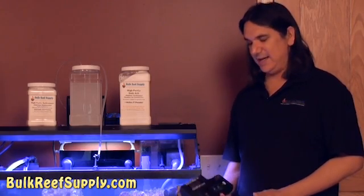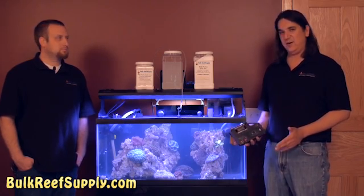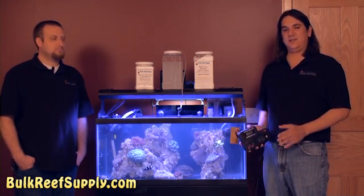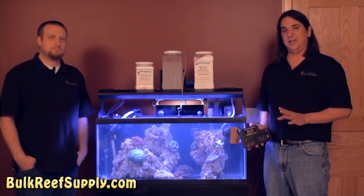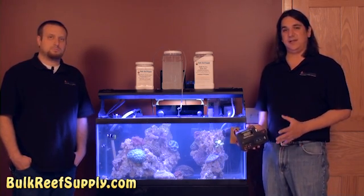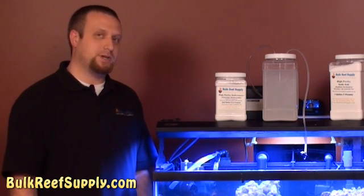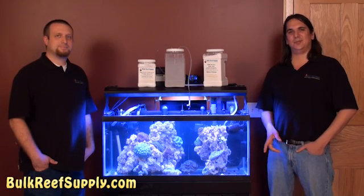While I have this pH controller in hand, it's really nice to have a digital readout of the tank's pH that I can easily see. Generally speaking, you can have a healthy aquarium anywhere between 7.8 and 8.3. If I walk by and see it falling below 7.8, I know there's probably a problem, and this gives me time to catch it before it becomes a real disaster. Reed agrees 100% that redundancy is key to a long-term successful reef tank — if you plan ahead for equipment failure, you can avoid a lot of those disasters.